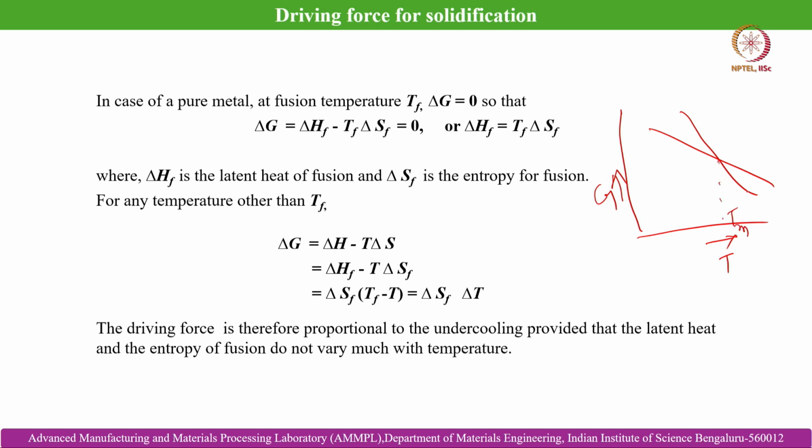Beyond the melting temperature, the free energy of liquid is lesser than that of the solid. This is the free energy line for liquid, and this is the free energy line for solid. At the melting temperature, the free energy change delta G, for example, is Gs minus GL. This is the driving force for solidification. At this equilibrium melting temperature, what is the value of delta G? Delta G value is 0.